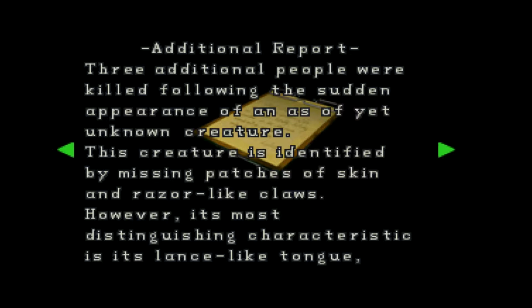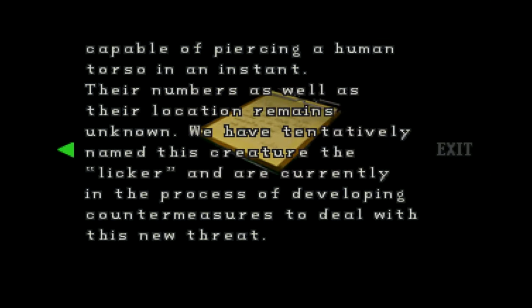The creature is identified by missing patches of skin and razor-like claws. However, its most distinguishing characteristic is its lance-like tongue, capable of piercing a human torso in an instant. Their numbers as well as their location remains unknown. We have tentatively named this creature the Licker and are currently in the process of developing countermeasures to deal with this new threat.